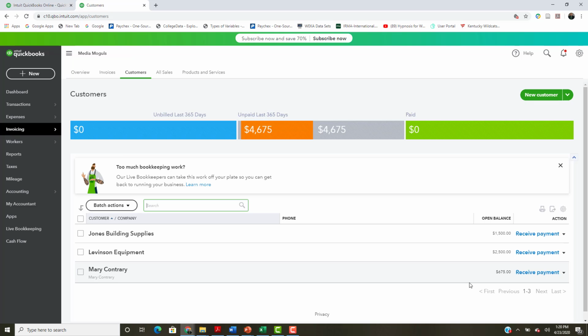Now, on the return of the other stuff, you're going to have to go in through the vendor side on that one. And so you probably treated it as expenses or something like that. I'm not going to show you that one. I'm going to let you try to figure that one out. Just make sure that when you've done it, you close it out properly, and then take a look at it and make sure that it's been reflected.